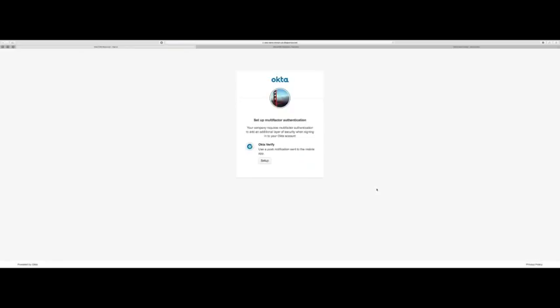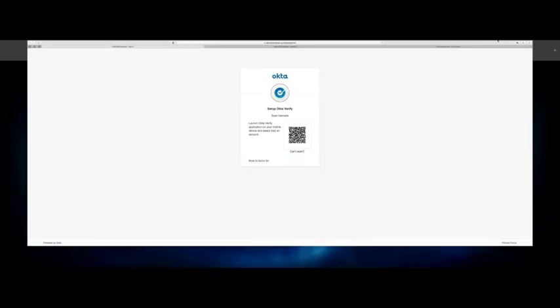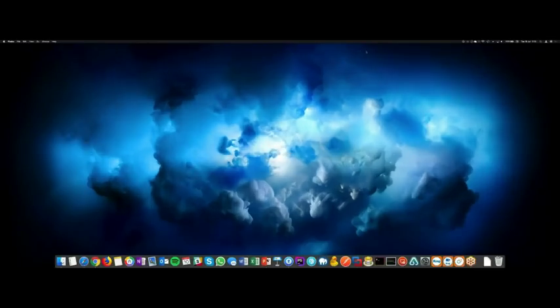Now, the great thing with using multi-factor through Okta is it's really simple to set up, and it guides them through the process. So I'm going to click Set up Okta Verify. I'm going to choose iOS. I've already installed Okta Verify on my phone, so I'm just going to click Next here. And then I'm going to open up a new window on my computer and throw up my mobile phone screen, so I can show the process of adding it.